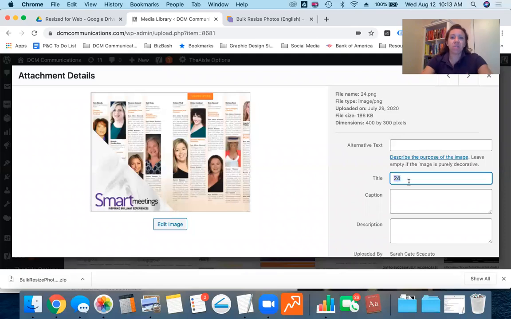The first thing is let's update the title here to be, remember, your title in this case, exactly what is in the photo, right? So if the photo doesn't load or if someone hovers over it, they see that little description pop up. That's the title, right? It's telling them this is what's there, okay? So we're gonna say it is a screenshot of Smart Meetings Rising Star Awards recipients. That's what it is, right?